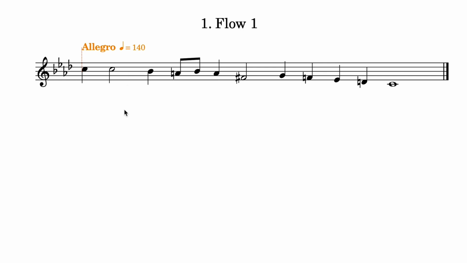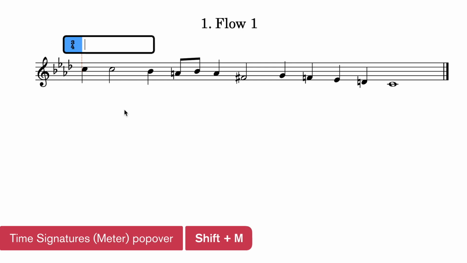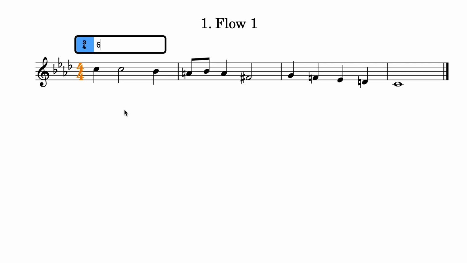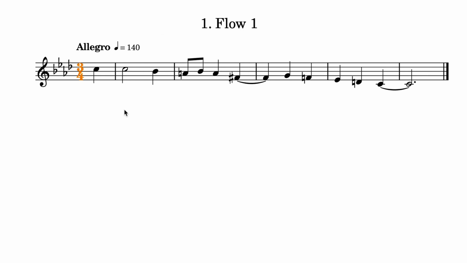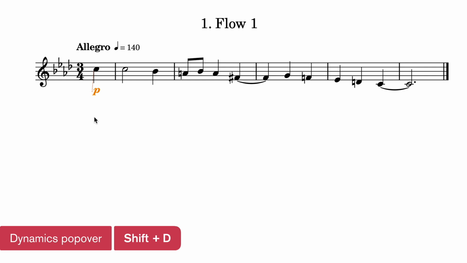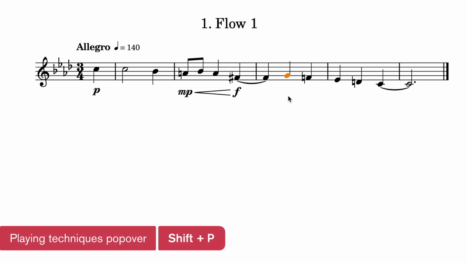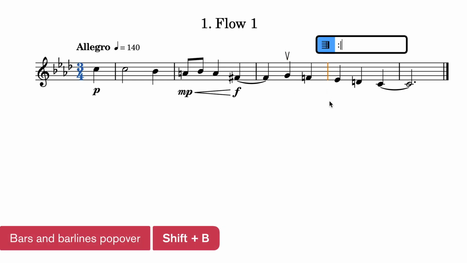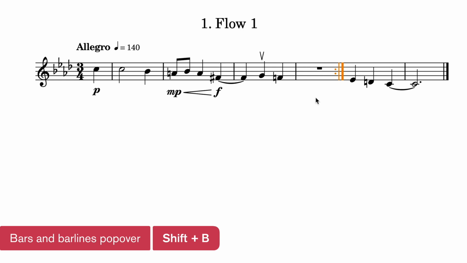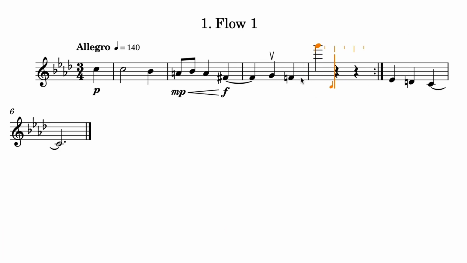Because T is for tempo, we can't use it for time signatures, so we type Shift M for meter. Try things like 4/4 or 6/8. Use a number after a comma for an upbeat. Shift D is for dynamics, and see how you can input multiple items over a selection all at once. You can input pretty much anything you can think of this way. Look in the right menu to see what the key commands are for the various popovers, and then just try typing what you're looking for, and Dorico will generally understand what you mean.